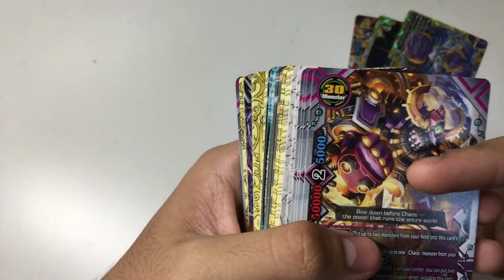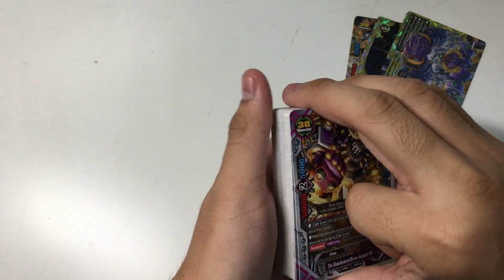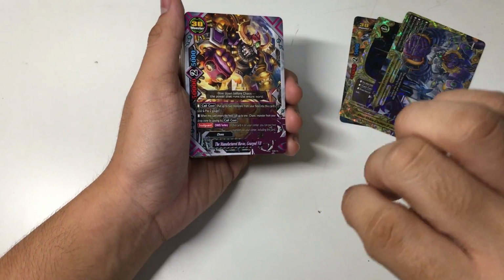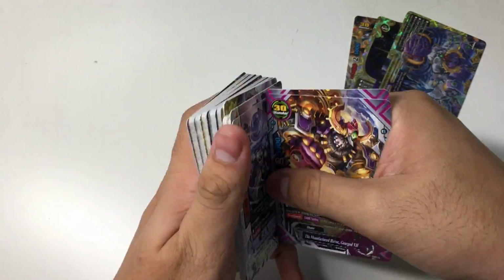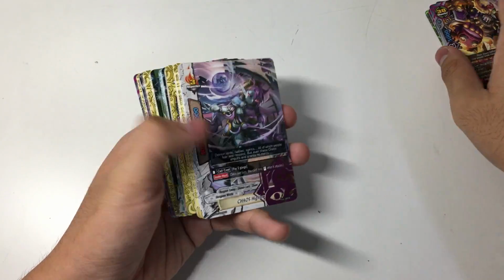So that's why you have like 2 maybe with Chaos Brute, which is a 4 crit based monster. For 2 gauge, you're dealing 6 damage to your opponents for 1 impact card. Really amazing. So again, you get 4 more copies of non-foil Gear God 7. So that's 5 copies in total.